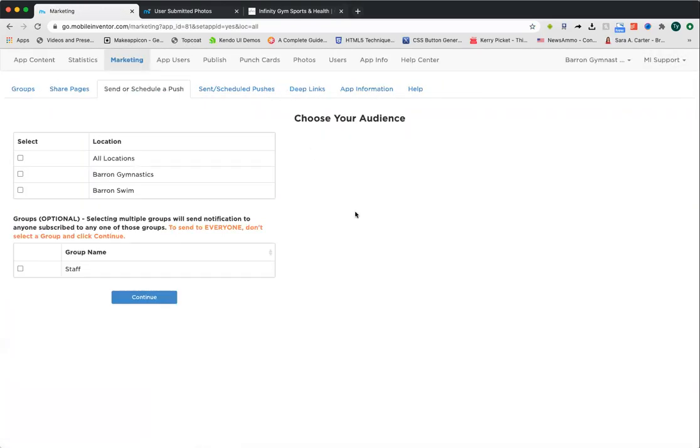There are two apps I really do think that you should download, primarily because they've been with us for a long time and they do a great job with push notifications and managing their content. Now, if you're dance, both of these are gymnastics. It really doesn't matter. It really just shows you what you can do with the app, but I'll show you some dance ones too, or if you're swim. The first one you should download is Baron Gymnastics.